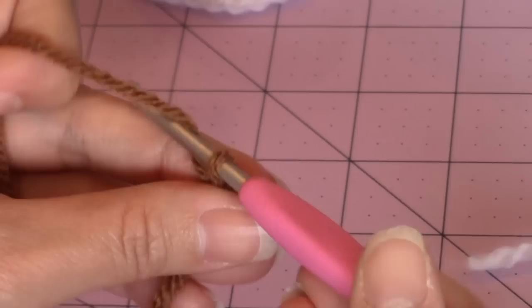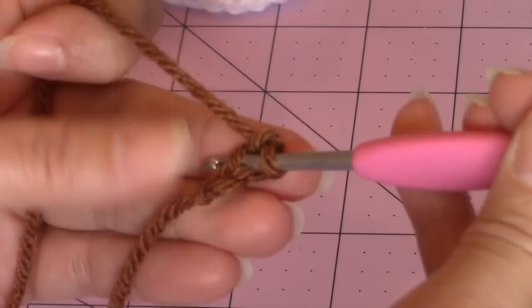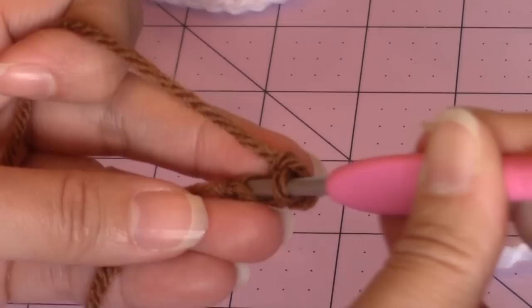One, two, three. And then you're going to make a single crochet into the second chain from the hook. So bring up a loop, make your single crochet, and then you're going to place three single crochet into the last stitch.